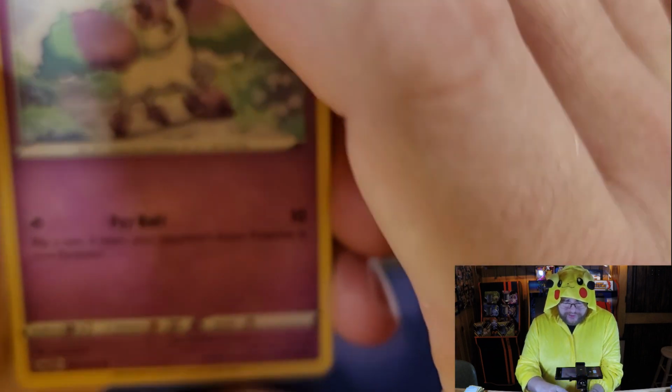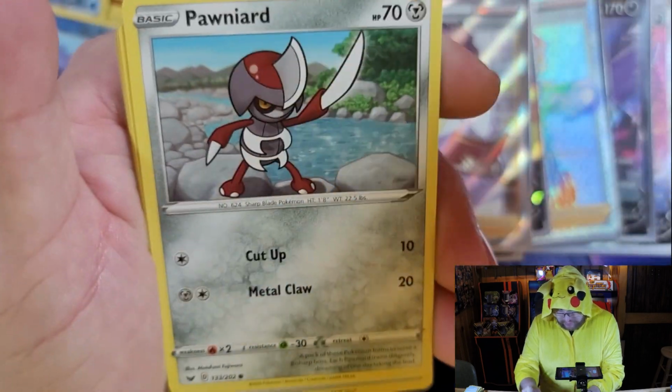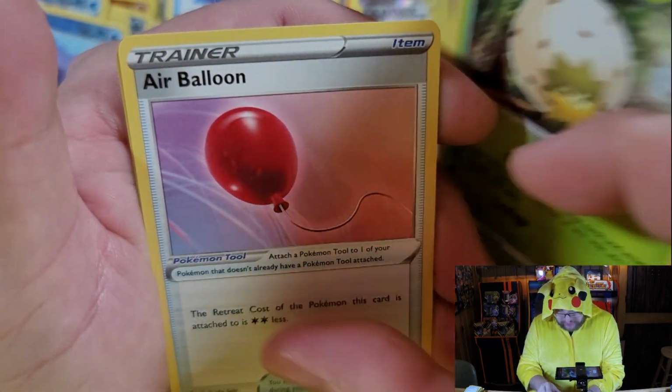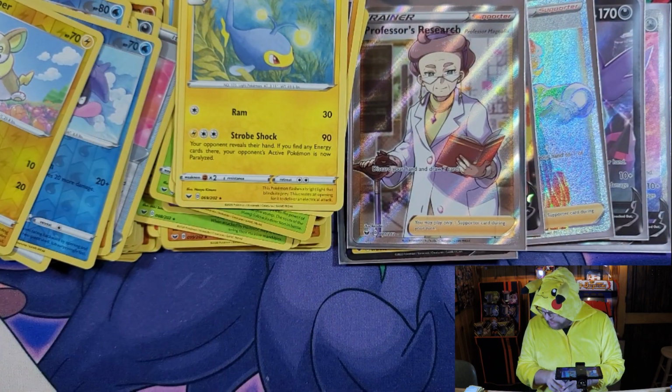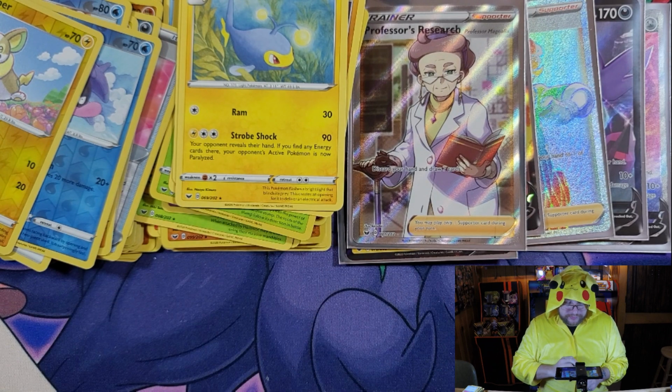And we have Galarian Ponyta, Sobble, Maractus, Mudbray, Ponyard, Psychic Energy, Rhydon, Eldegoss, Air Balloon, Reverse Holo Yamper, followed by a Lantern.